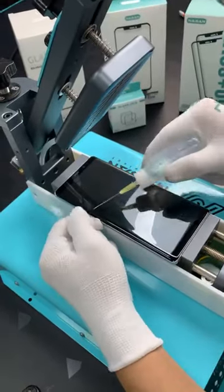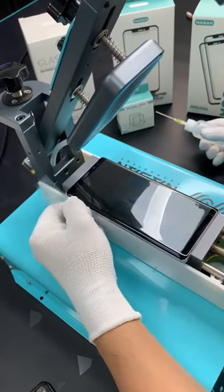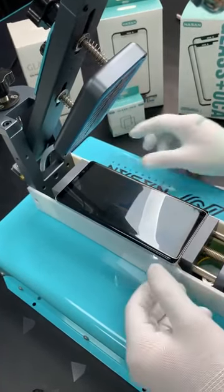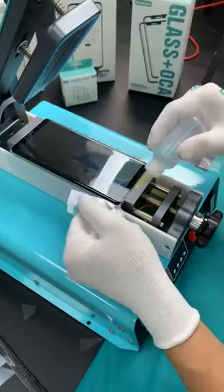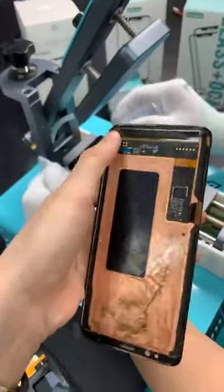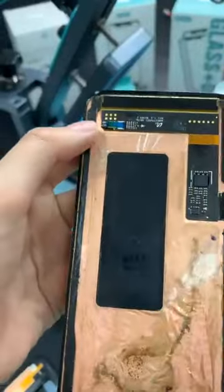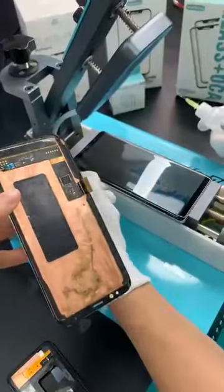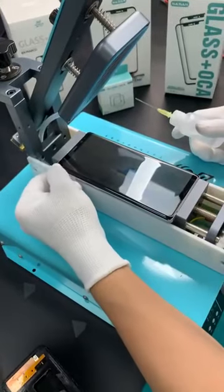Do we need to do this for every phone first? No, just for this model, but for other models it is best to do it like this. After you cut open the black glue, the screen comes off safely. Why is Andy doing this before the removal? It is because around the screen there is a layer of black glue, so we use these pieces to cut the black glue loose, which makes it easier to remove the screen.